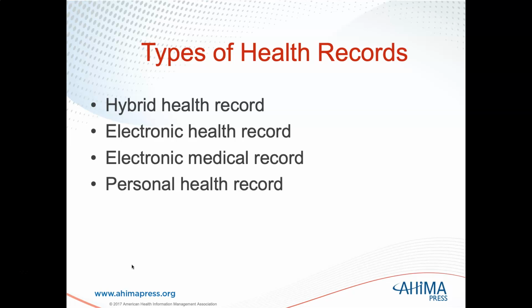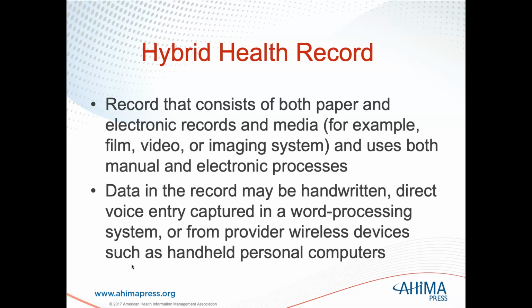And if you're struggling with the definition here in your book, I would suggest that you run to the back to the glossary, and you can take a look in the glossary. Sometimes the different wording between the book and the glossary helps refine what they're really trying to say. And it is here. It's paper and electronic, as I said. It can also include video, film, imaging, microfilm, microfiche, all those types of things.